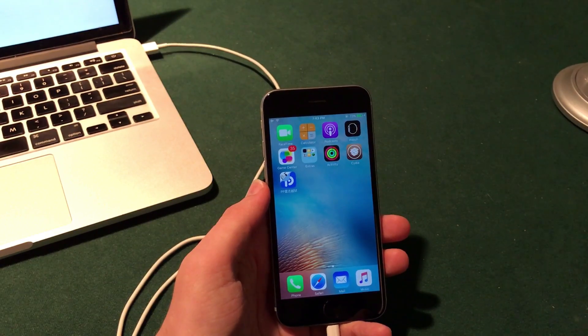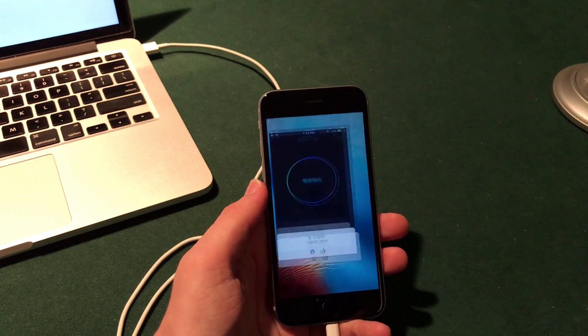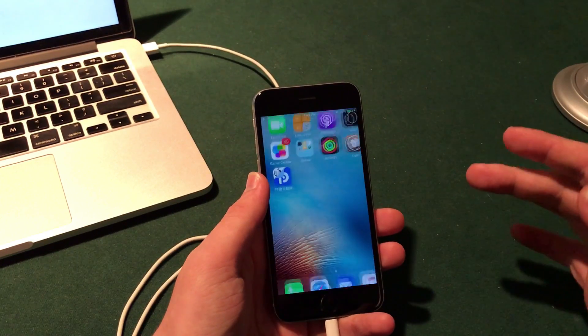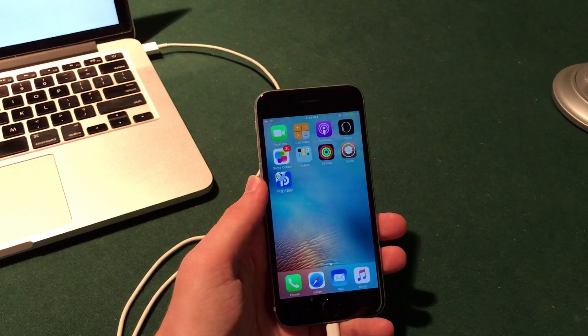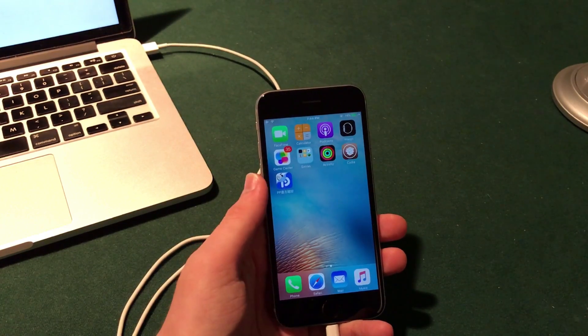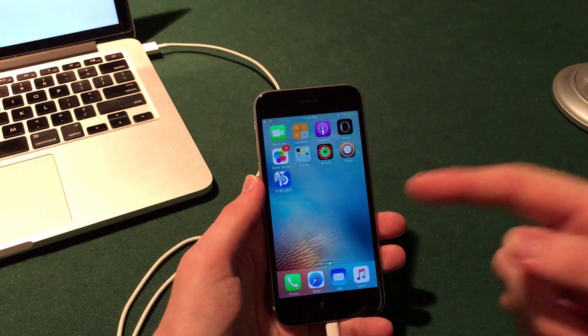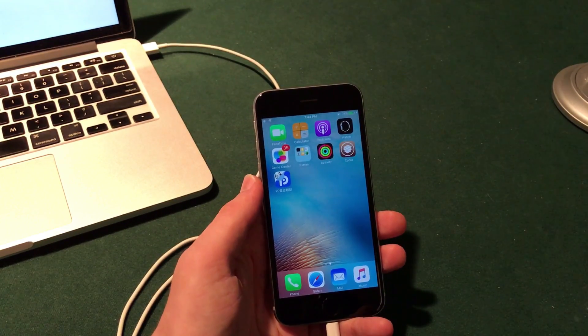Because this jailbreak really is meant for developers, it left many of us wondering what's next and why there wasn't a stable release like the PP jailbreak back on 9.3.3 that just allowed you to jailbreak your device wherever you were. Luca really intended that jailbreak to be for developers and he left out mobile substrate, which is actually what allows Cydia and the tweaks to work very well on the iPhone, iPad, and iPod touch.